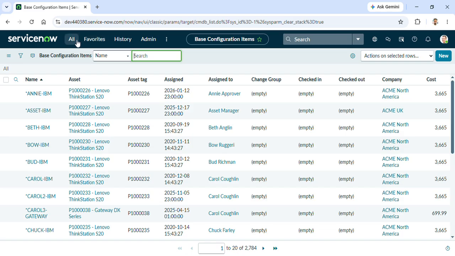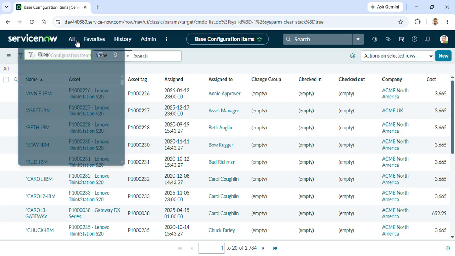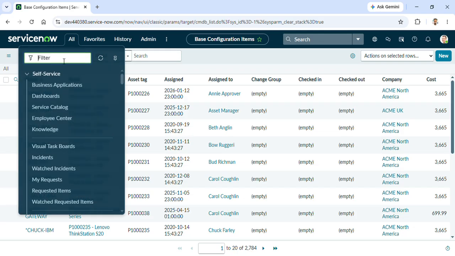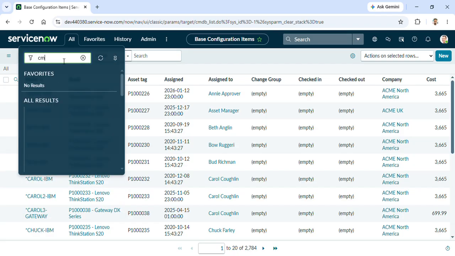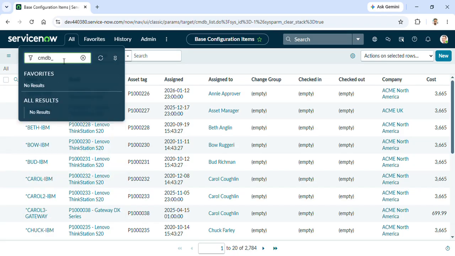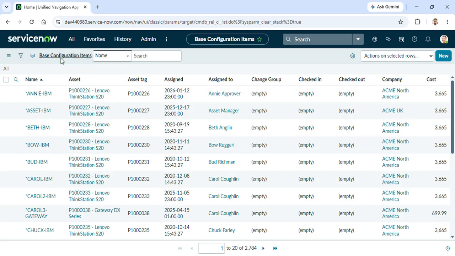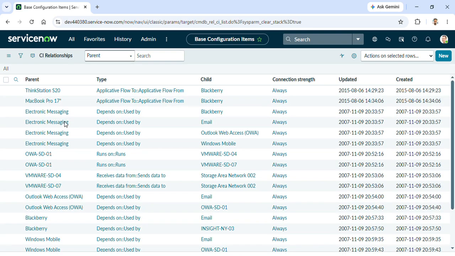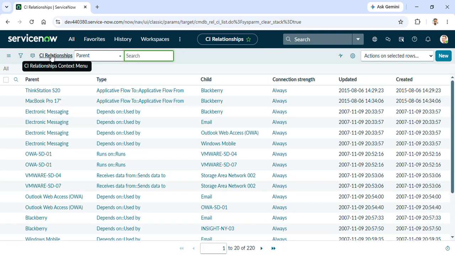Then coming to the next one, which is our relationship table. To find the relationship table, you just need to type cmdb_rel_ci.list. Once you hit enter, you see here we have the CI relationships table.